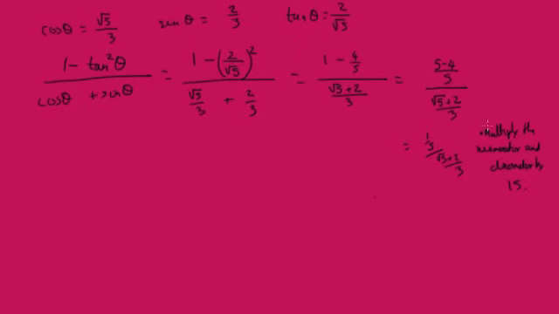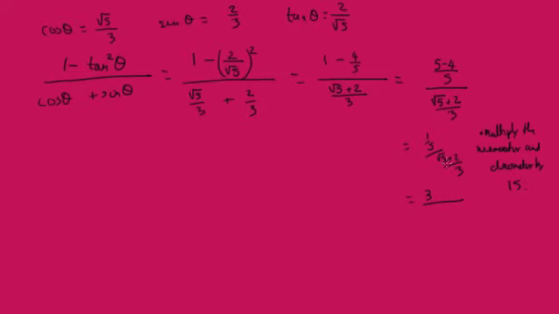Now we're going to multiply the top and bottom by 15, but why do we do that? Now we see the fraction on the numerator and the fraction on the denominator. The denominators of these two fractions are 5 and 3. So by multiplying by 15 we can get rid of them both. So up the top we'll have 15 divided by 5 is going to be 3.